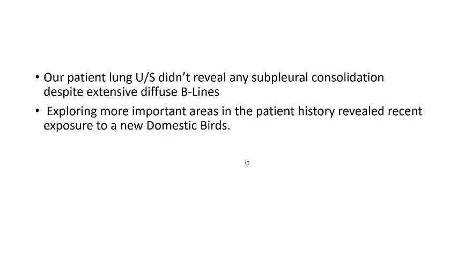Okay. Our patient's lung ultrasound didn't reveal any subpleural consolidation despite extensive diffuse B line. This is very important. If you don't see any subpleural consolidation despite diffuse extensive B line, you should think of a process other than inflammatory. Think of pulmonary fibrosis, especially if the pleural line is very thick, and explore more areas. We explored more, and our patient's history revealed recent exposure to a new domestic bird.